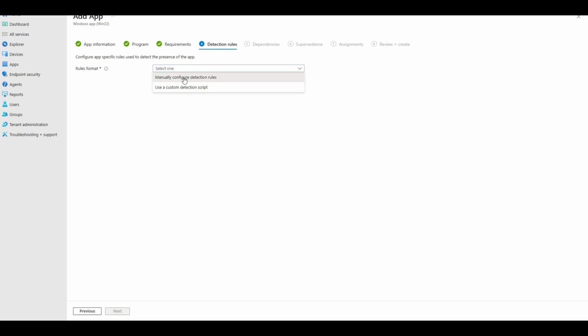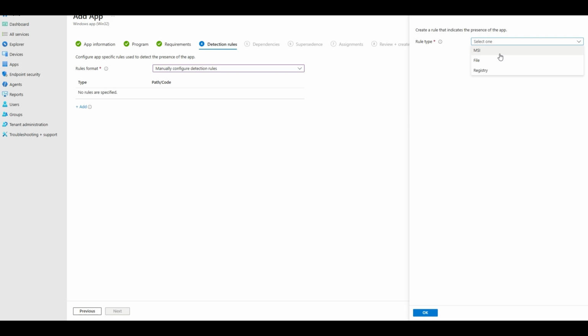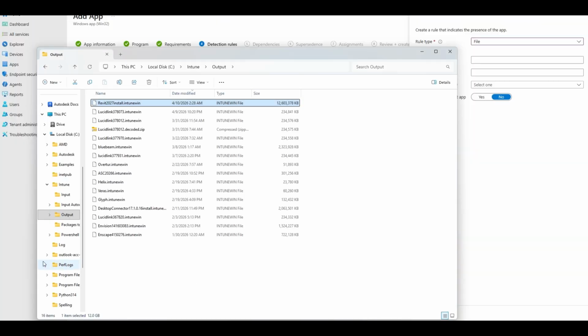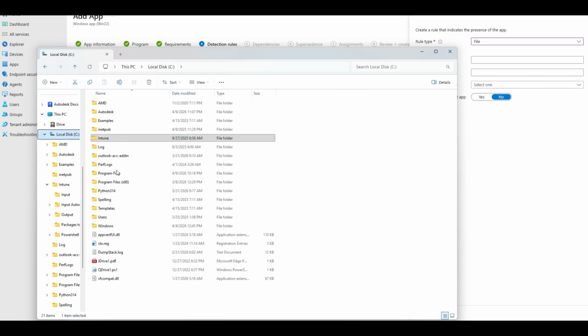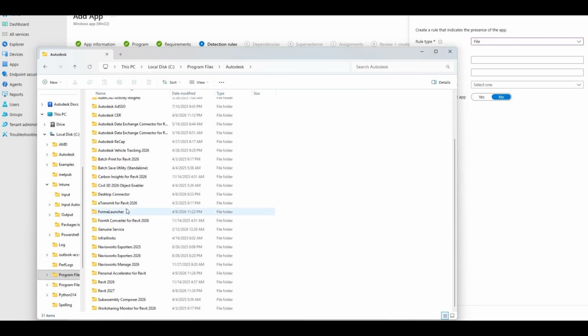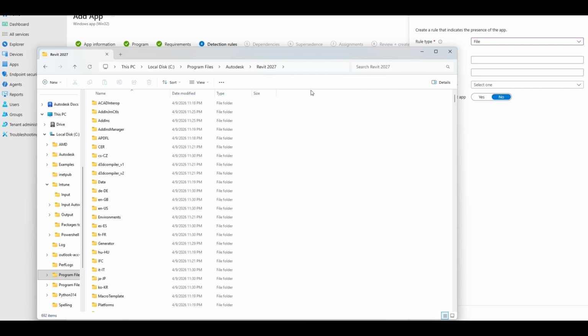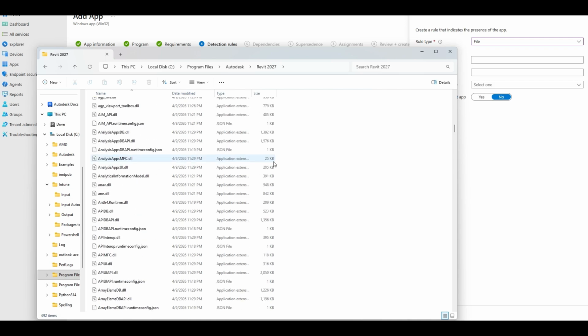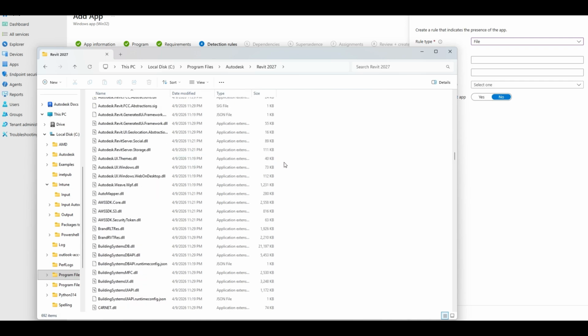Detection rules. Now for this one, for main apps, our detection rule is basically the exe file. So we will just go to C, program files, Autodesk. Find our Revit27, and our exe should be in here.